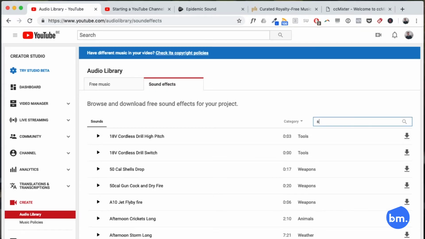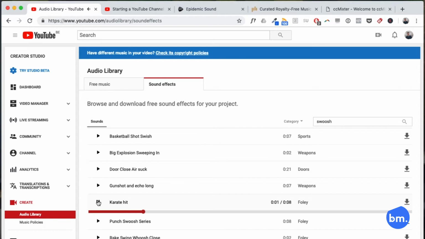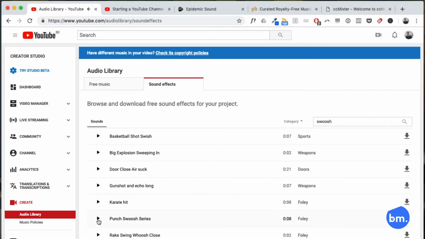The good thing about this Audio Library by YouTube is also that they have sound effects, and you can use sound effects to enhance the video. For instance, a swoosh or a karate kick. Let's take a swoosh.